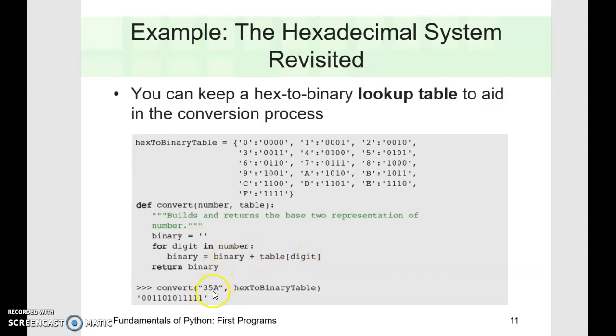So this would convert 35A using the hex to binary table, and we'll go through and find 3, which is 0011, 5, which is 0101, and A, which is 1010. So that's going to convert the hex to binary.